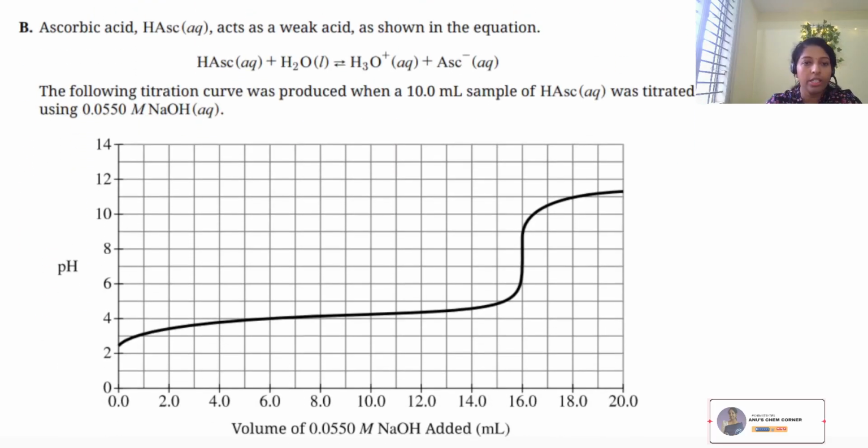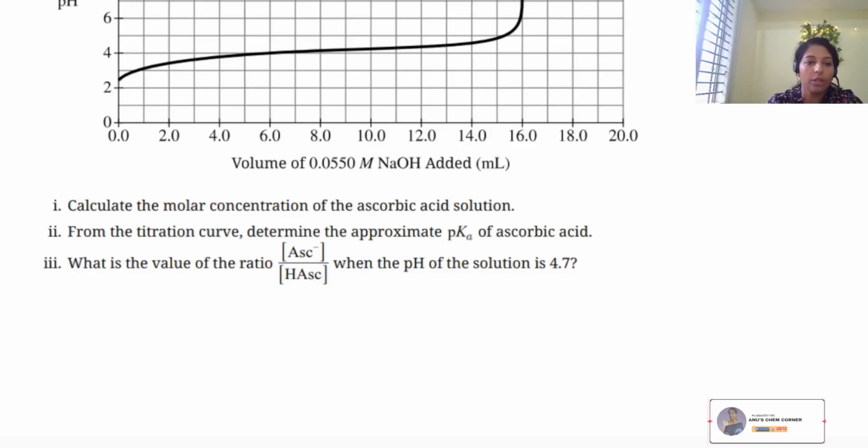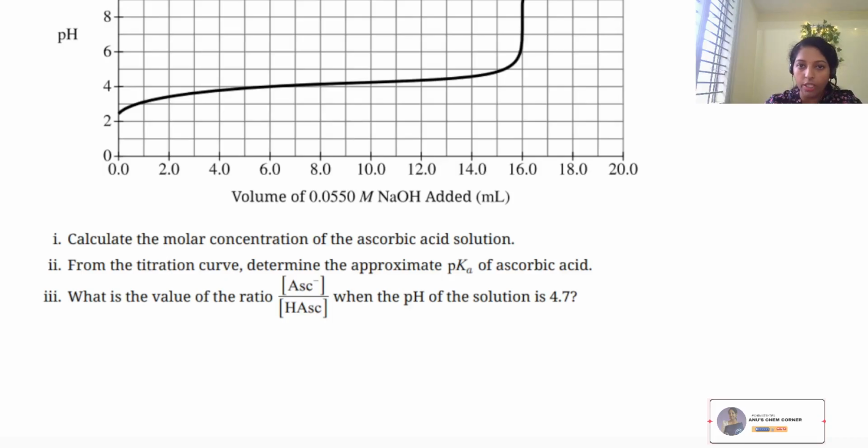Okay. Then the second question. They were given the ascorbic acid titration curve with a strong base. Okay, and 10 mL is the amount of ascorbic acid, and the other one you can take from the graph. Calculate the molar concentration of the ascorbic acid solution. Very simple. How do you calculate from the graph? You can just take the equivalence point, right? At the equivalence point, you can apply M1V1 equals M2V2 because this is a 1:1 ratio. So no issue with M1V1 equals M2V2. Or you can calculate the number of moles of NaOH separately and the ratio is just 1:1.